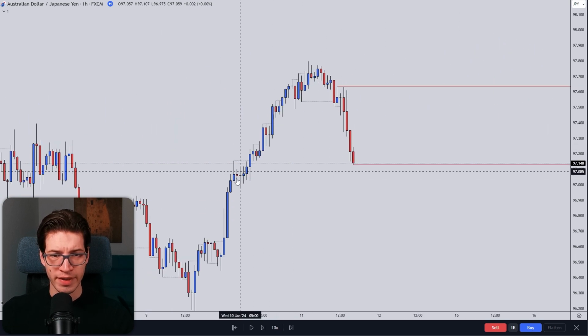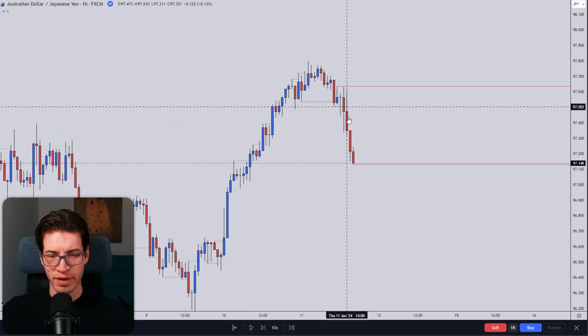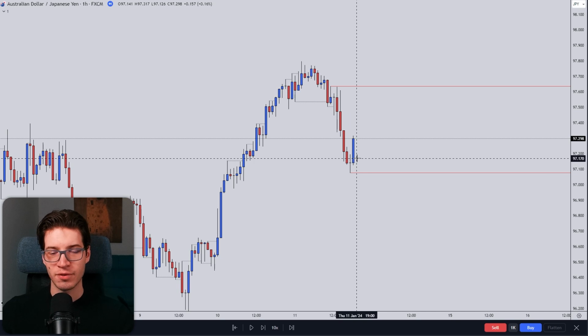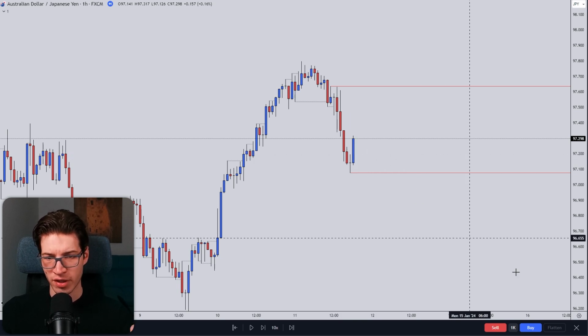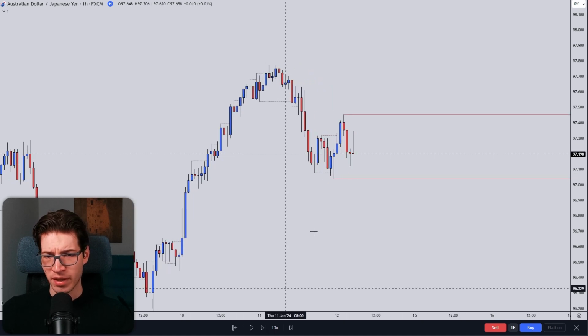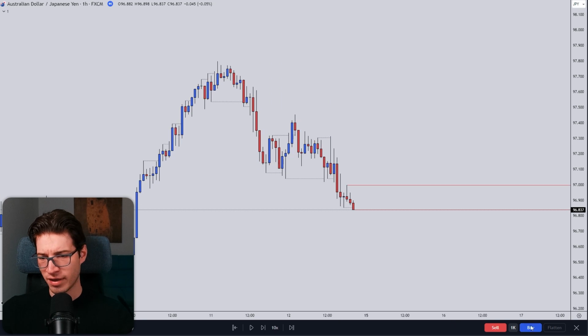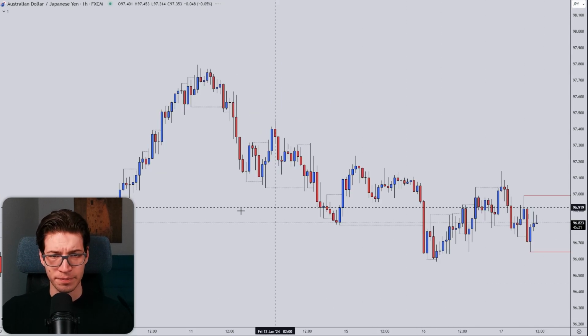Because we had a clean ascending channel here and then a nice strong bearish momentum, but we then got a bullish shift in momentum, after which I was no longer interested to take a trade. So that negated the whole setup for me. And then we just started ranging around, so nothing really was that interesting with the Aussie and the Japanese yen.